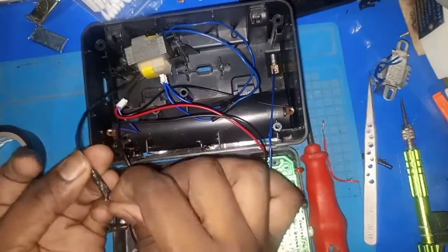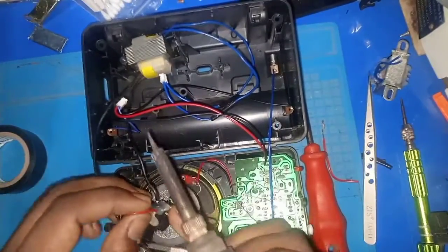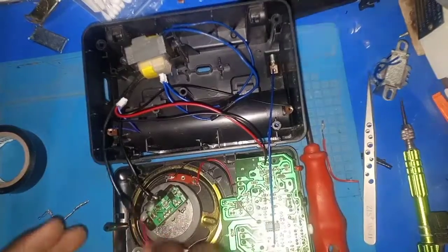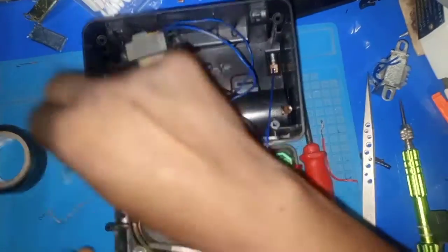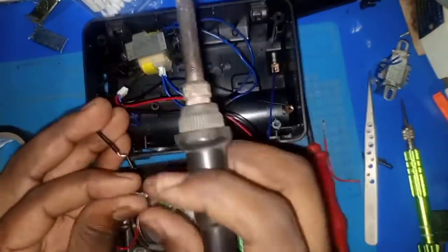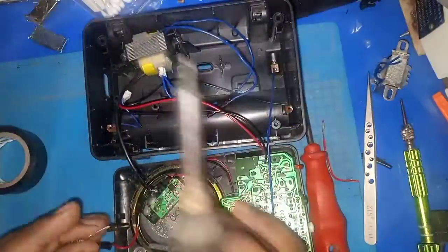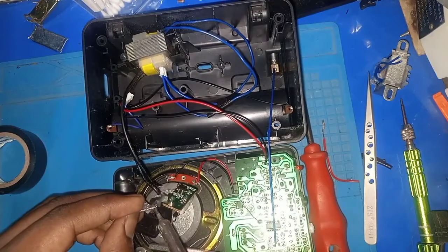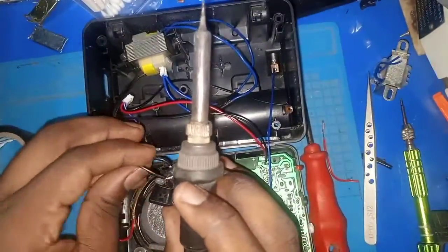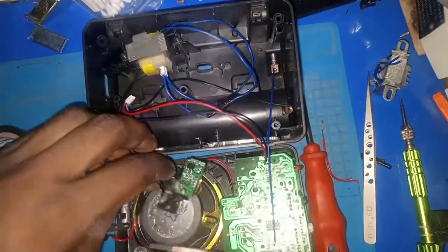Okay, so we are connecting the transformer properly to the AC power connector. So let's just take all the test cables off. I did this previously just to test whether the FM receiver will function. So okay, so let's connect solder on this section also.